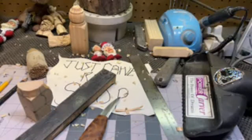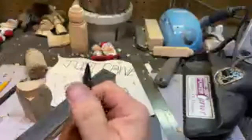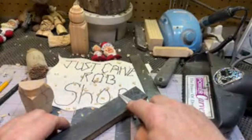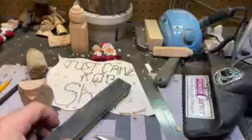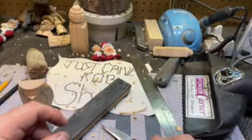I do have stones and stuff, but the only time I break them out is if I notice my blade is really starting to apple seed on the edge, because this is a nice straight Scandinavian grind. If I see that it's starting to apple seed, I try holding the blade as flat as I can on the grind. What kind of compound? I've got the yellow stuff from Flex Cut that's kind of meh. And then I bought some, what's it called? Zap It. It's green. It's a little bit coarser than the yellow stuff. But yeah, I like using that.